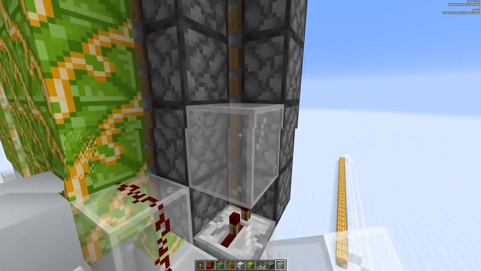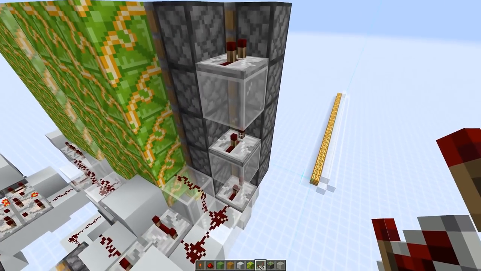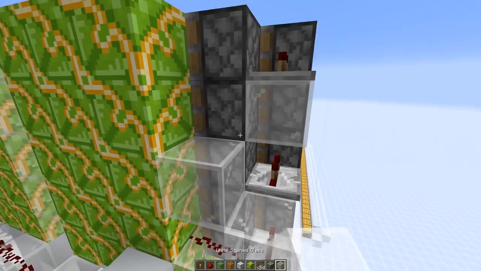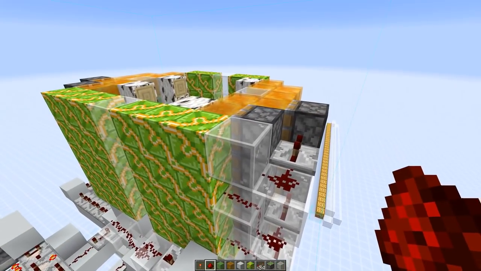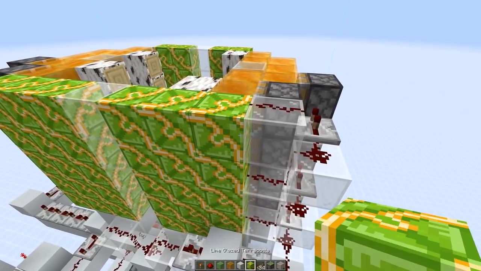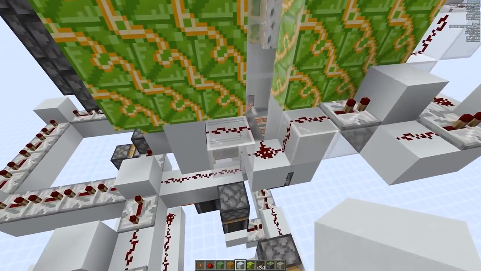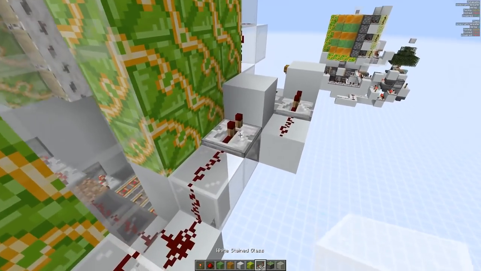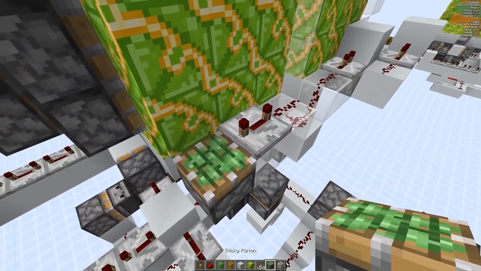Okay, we just have to place down a repeater every second block. And then, yeah, alternate with the glass blocks like this. And at the top we need another block. Okay, now we have to basically do the same on the other side. Only difference is that this repeater here is on 4 ticks. And again, a sticky piston.